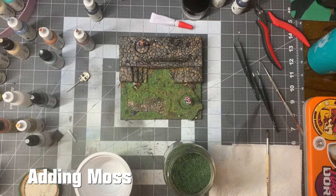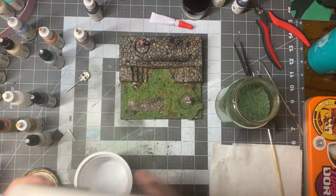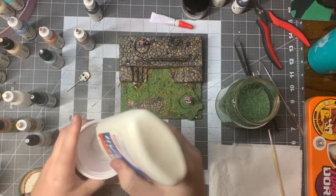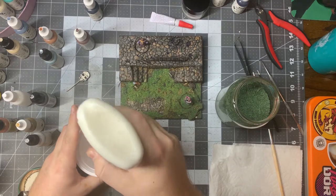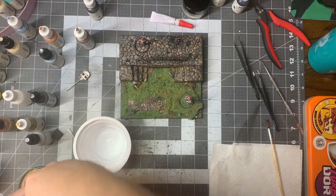Getting closer to done, I decided the fencing needed a little more pizzazz, so let's add some overgrowth to it as well. This is a homemade flocking from sawdust and craft paint. I mix it up with a PVA glue and can use an old brush or a sculpting tool to start applying it to the piece as hunks of moss.